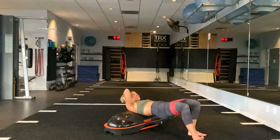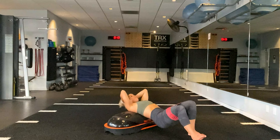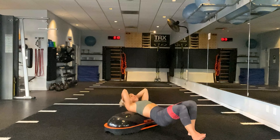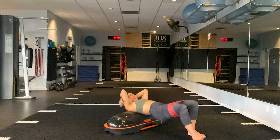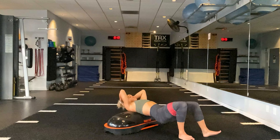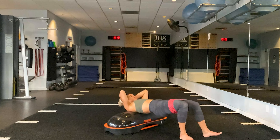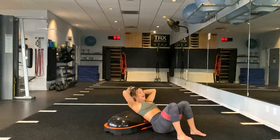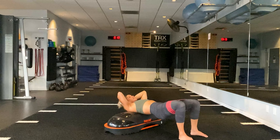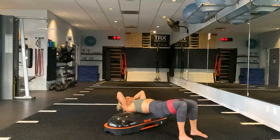One heel under, one leg extended, flexing the ankle — push and squeeze. Keep in mind, the working leg is the leg that's more bent. Bring all the mind-to-muscle connection into that bent side. For me right now it's the left, so I'm thinking left glute all the way. Five, four, three, two, and one. Switch. Here's five, four, three, two, and one.